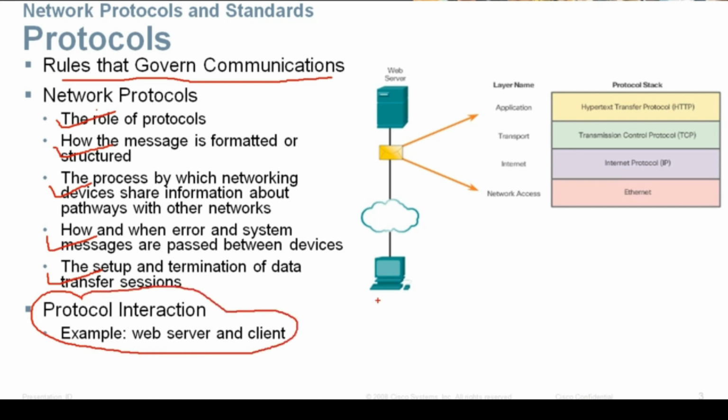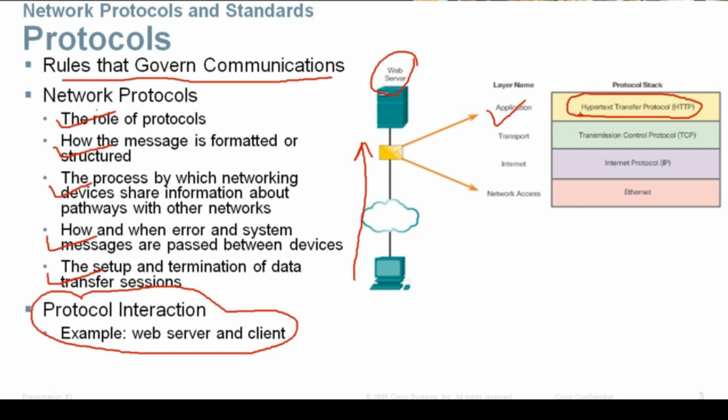Let's say the client wants to communicate with the server, which is a web server here. The client has to originate the message in the first layer, called application, where it has to apply the HTTP protocol.